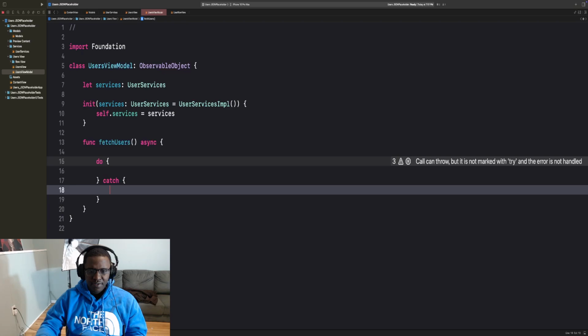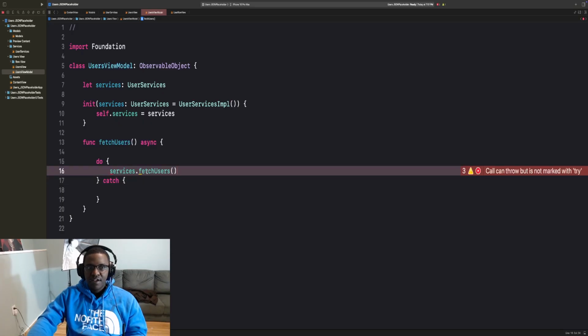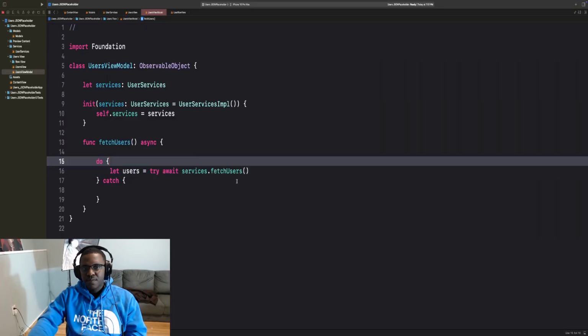I don't know why it doesn't autocomplete with the catch. I feel like that would be really helpful. Then we're going to paste back inside our do block services dot fetch users. You still see it erroring, and that's just because it requires us to say try, as well as await since it's asynchronous. Okay, so let users equal this.